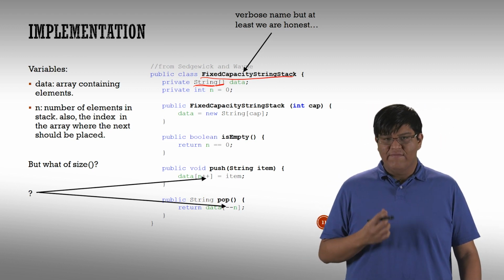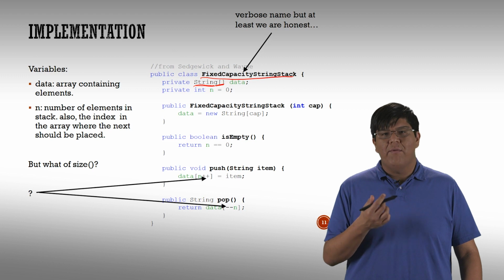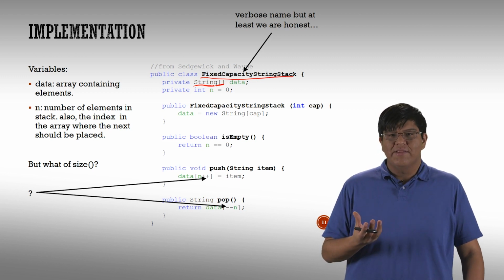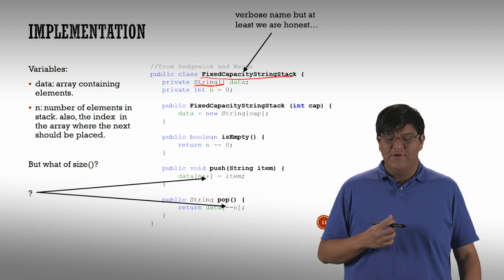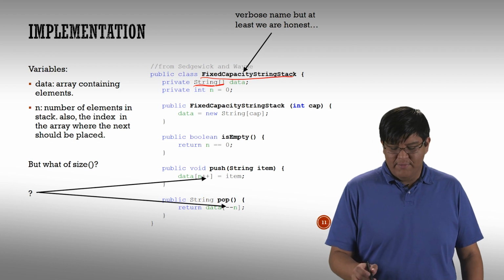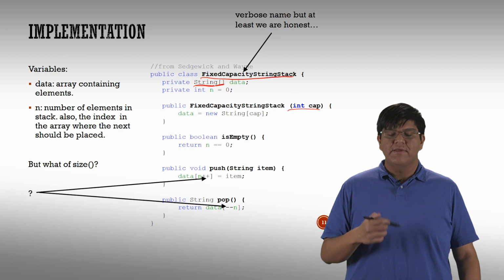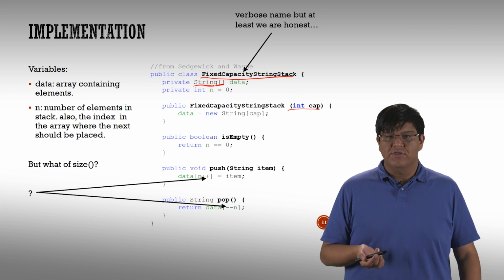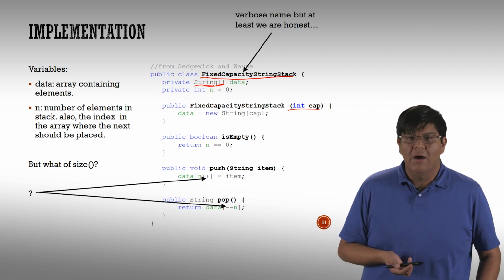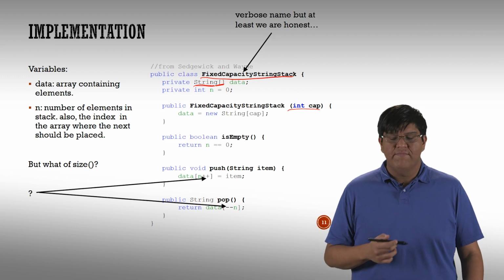The next thing we have here, right, is the constructor, because obviously if I want to actually create an object, I need to have a way to build it. I need to have a constructor. So that's my next thing, a constructor. Now my constructor here has a little bit of a limitation in that it basically asks for the capacity. So what is the max capacity? How many things do you expect to store in the stack, right? That's the question it needs you to answer. It needs you to answer that so that it can actually create a stack of the appropriate size, right?